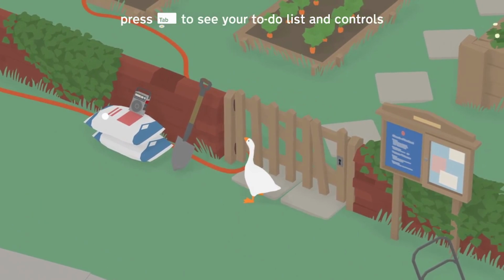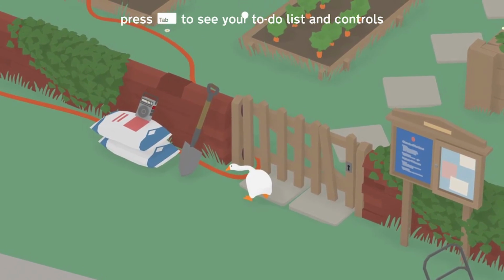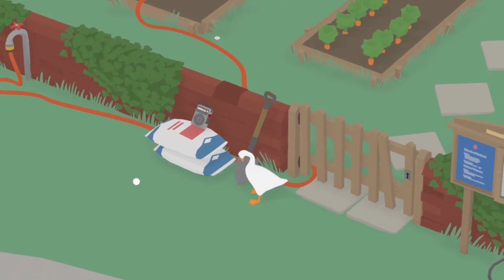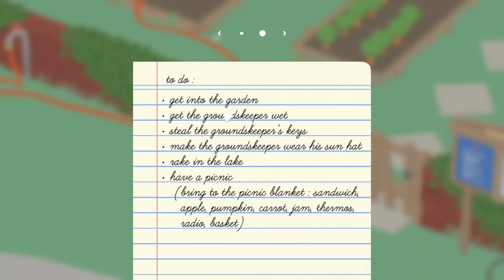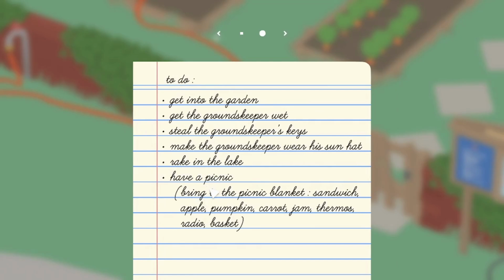First. Are you kidding me? Are you kidding me? I have chores in this game. To do. Get into the garden. Get the groundkeeper wet. Why am I getting the... That sounds wrong! You guys should have phrased that better. Anyway, steal the groundkeeper's keys. Make the groundkeeper wear his sun hat. Okay, that doesn't sound bad. Okay, that's rake in the lake. Rake in the lake. Am I just causing chaos to this poor gardener?